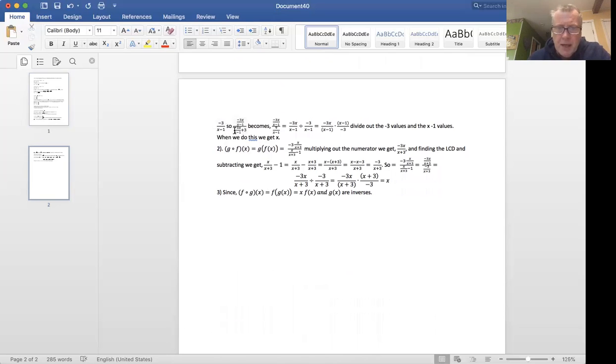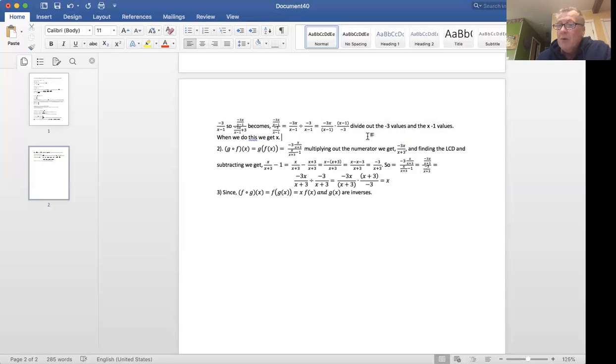So now putting that back in, we end up with minus 3x over x minus 1 over minus 3x over x minus 1 plus 3, becoming minus 3x over x minus 1 over minus 3 over x minus 1. I put a 9 there by mistake, a typo, sorry about that. Now, this is a fraction over a fraction. Remember, the fraction bar means to divide. So we take the top fraction and divide it by the bottom fraction. This gives us minus 3x over x minus 1 divided by minus 3 over x minus 1.